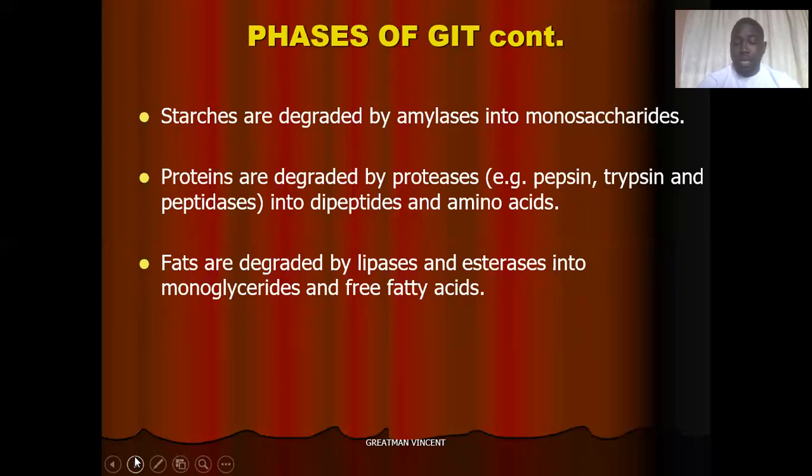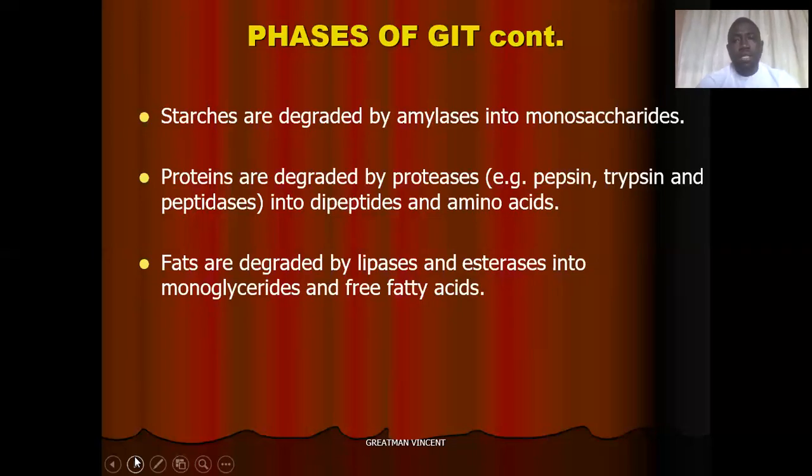So this is the phase of digestion. And then at the end of the day, after these things have been further broken down into smaller pieces, they need to be absorbed. Don't forget, we don't need this in the stomach or in the small intestine. That is not the final destination. As a matter of fact, it is your cells, which are the basic structural and functional units, that need these things so that they can use them to carry out their day-to-day activity.